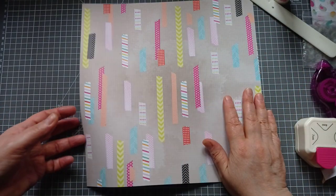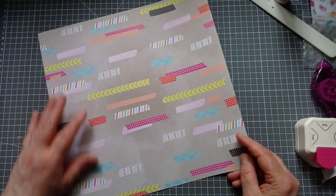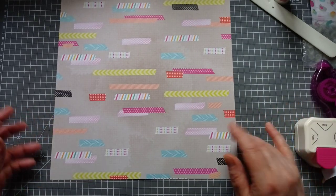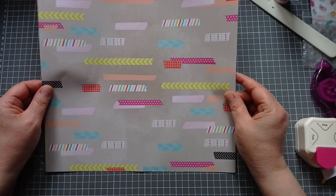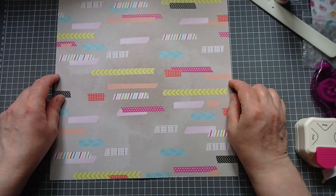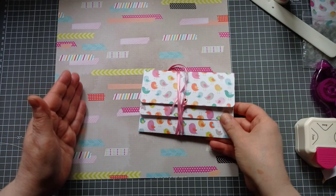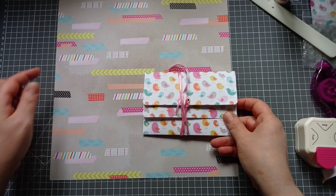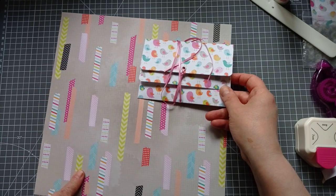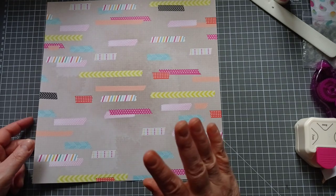So we're just going to do the envelope today and the velcro closure. I've chosen a piece of paper to make it from — it's another one from that same collection, I think it's a Grace Taylor. I've took the cover sheet off. So if you're doing it with 12x12, get your piece of paper. You want it on your mat in the direction the pattern is going to go. If you want the pattern to run sideways you could turn it round — but no, I want it that way.